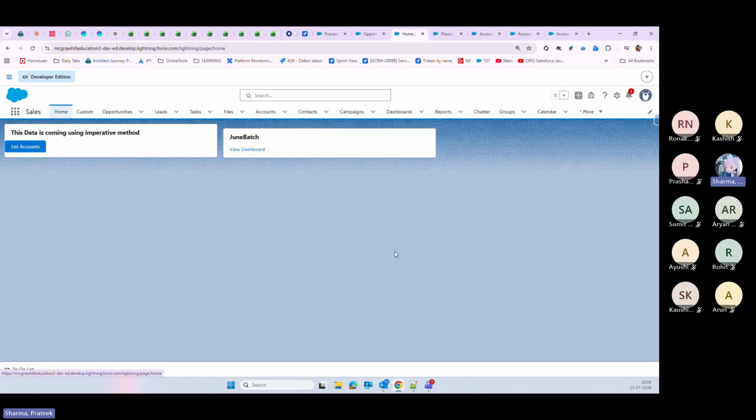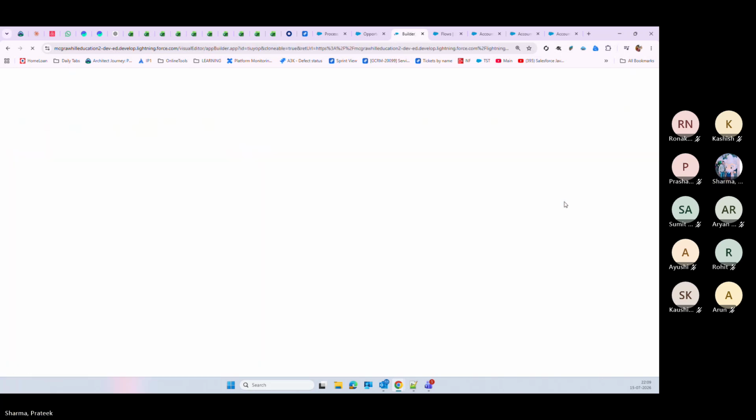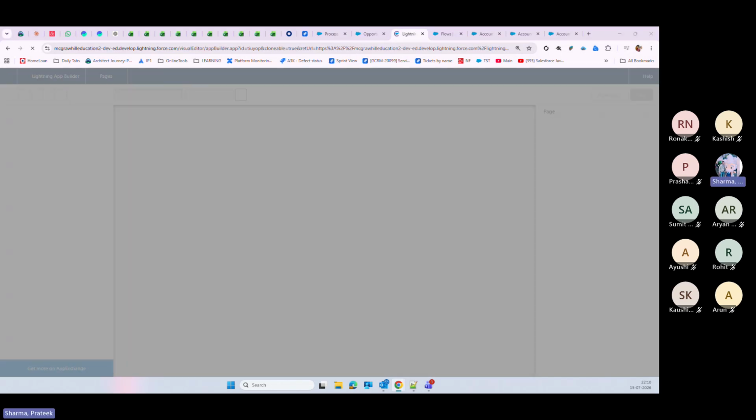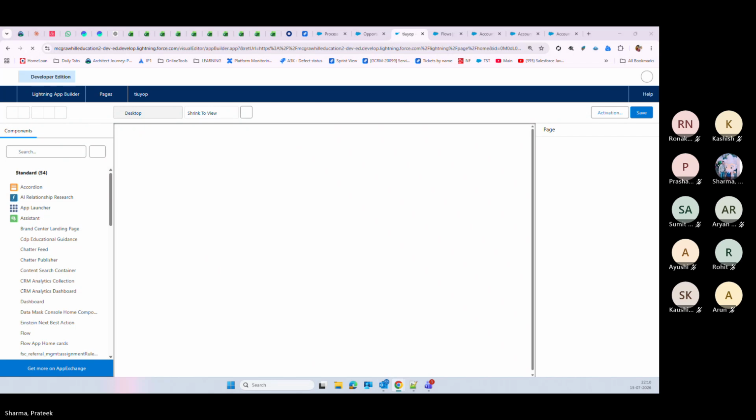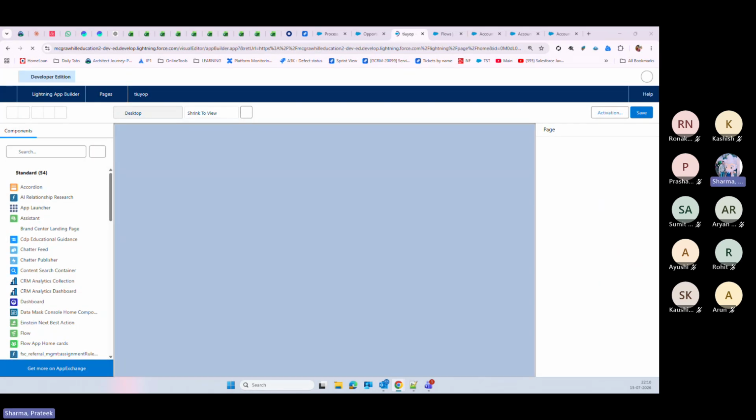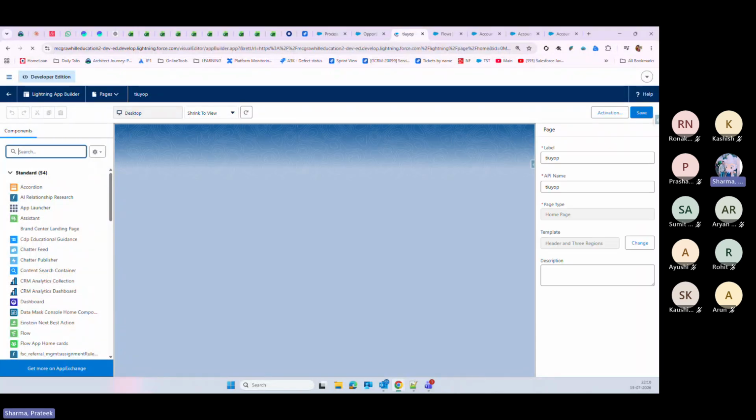So for that, what you need to do is, let's say if I want to add it on the home page, so I need to add it on this page. You need to go to app builder for that, and you need to type flow here. Let it load first.